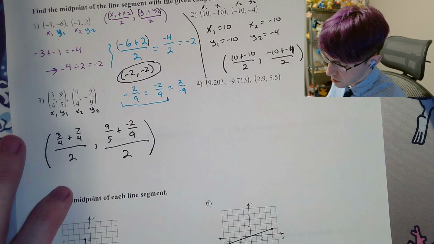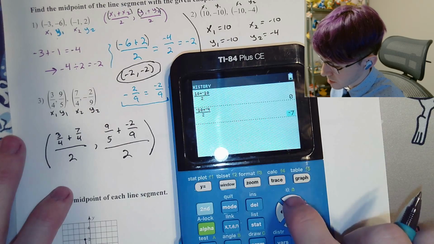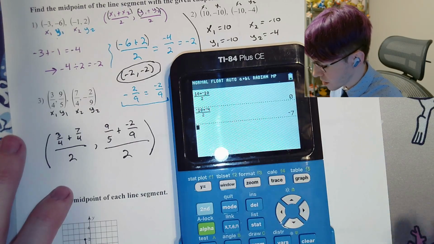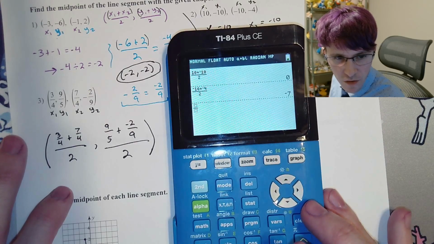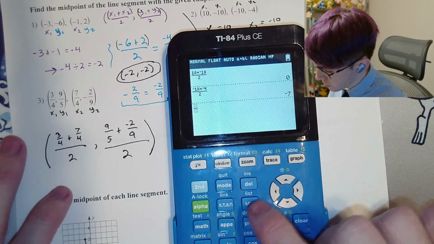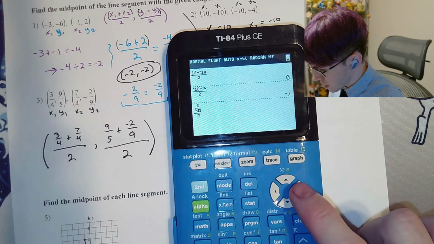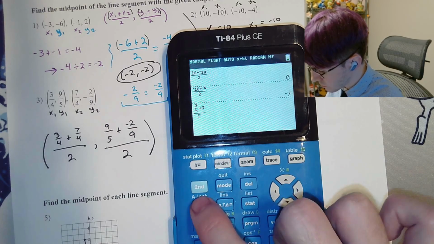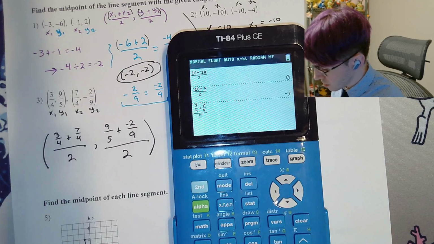So like I said, we're going to go ahead and do all this in the calculator in a single step. Well, I guess 2 steps, because we have a 1 for x and 1 for y. We're going to do our alpha y equals enter to get the fraction. And then after that, we need another fraction. Another one, alpha y equals enter. We got the 3 over 4. And then we're going to go ahead and plus alpha y equals enter. We got 7 over 4. And then all divided by 2.